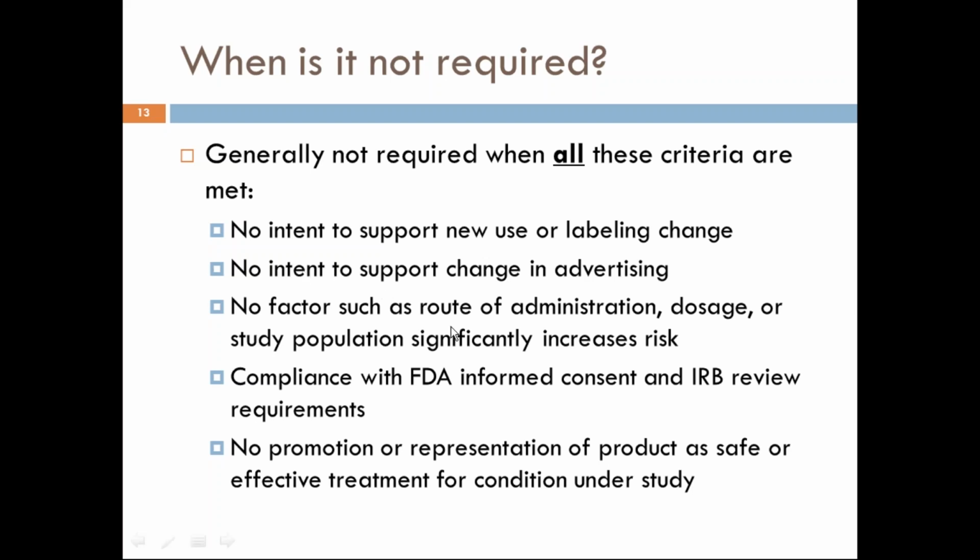There's no factor such as route of administration, dosage, or study population to significantly increase the risk. There's compliance with the FDA with informed consent and IRB review requirements, and there's no promotion or representation that the product is safe or effective for the condition of study. So if these criteria are met, you do not need an IND. And this is what happened when we sent something to the FDA because we thought it did, and then they came back like, actually, you don't need an IND.